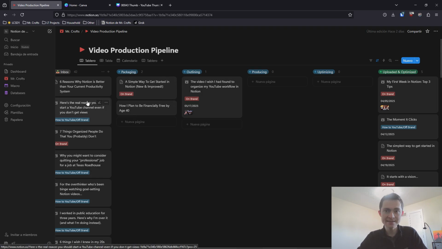So when I have an idea that I'd like to begin packaging, I move it to this section of my Kanban board, of my production pipeline. The next step after that, the one that I'm in right now, actually, this is no longer the case. I was outlining this before beginning recording.